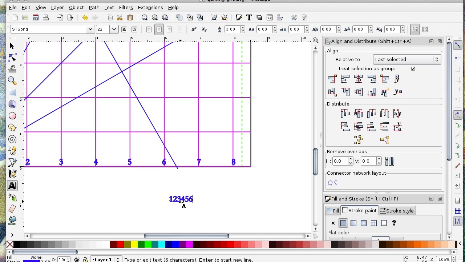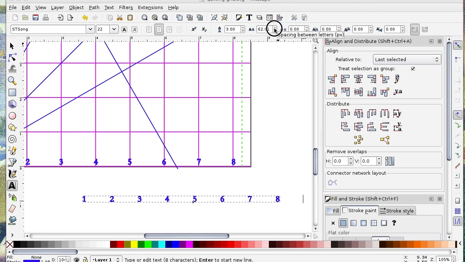Okay, so here I'm just typing in all of the numbers, and I'm using this tool that allows you to space text, and I'm just using the up arrow on that to space the numbers further apart.